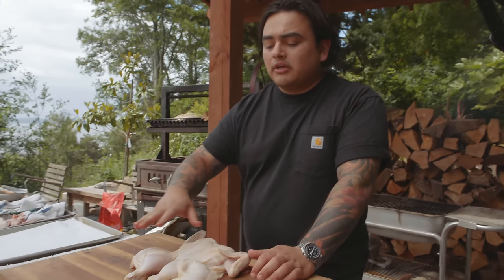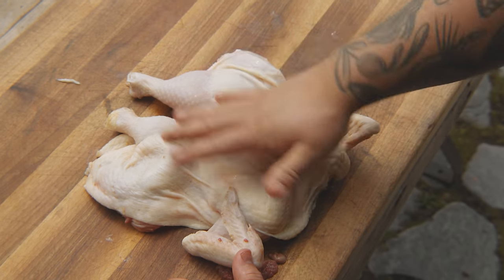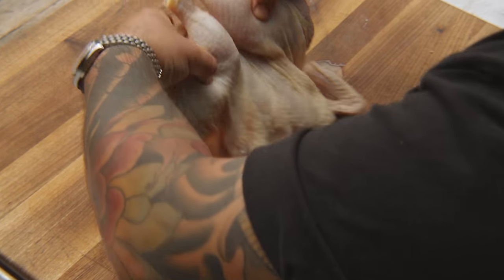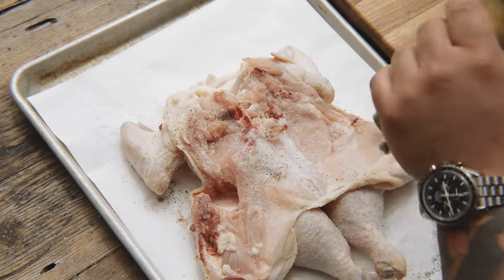So the reason I like spatchcocking the bird for pollo al carbón is just to make sure everything is cooked evenly. Having a single layer of chicken is just easier to manage on the grill, and you end up with a really, really delicious chicken. Transfer this to a lined sheet tray, and then we're just gonna season it with salt and pepper.